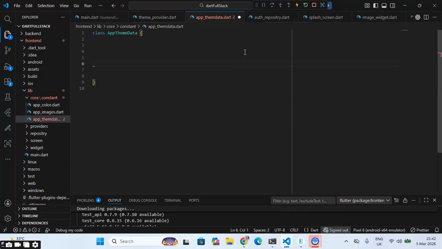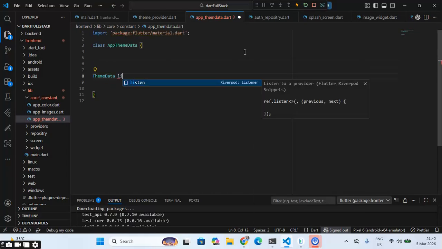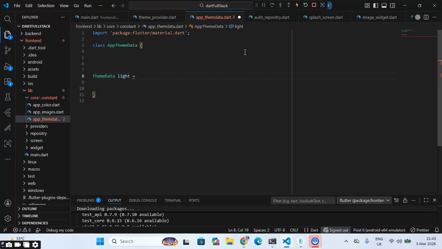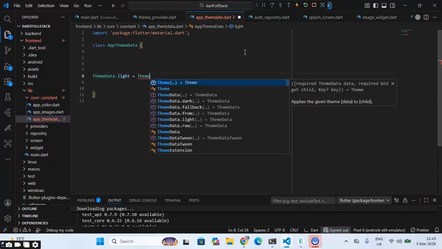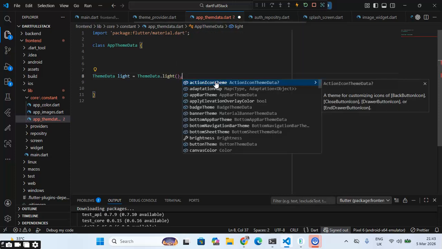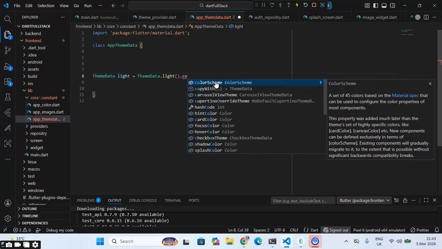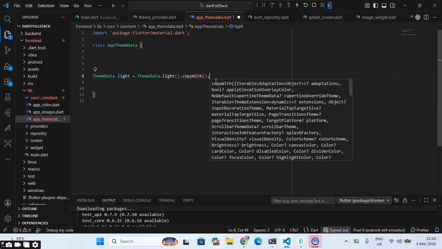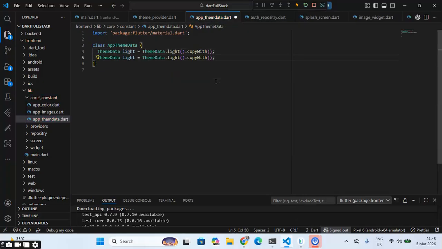Theme data light mode dot copy with. Now inside the copy I'm going to put all I want to put. The same thing is going to go for dark mode.